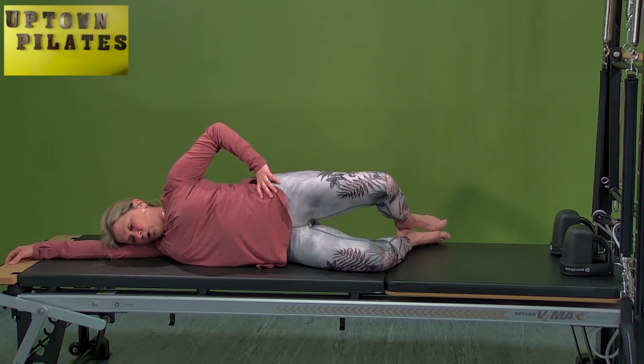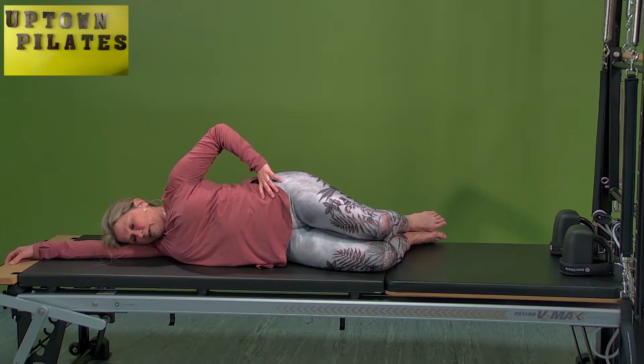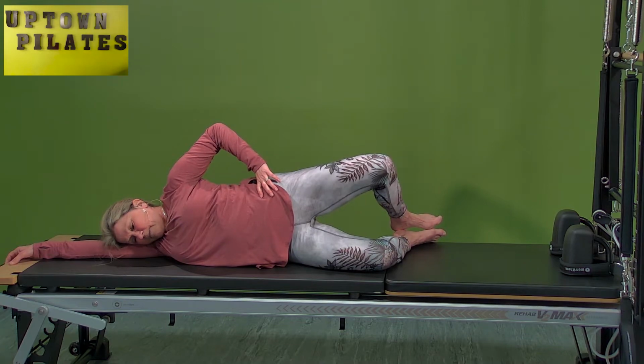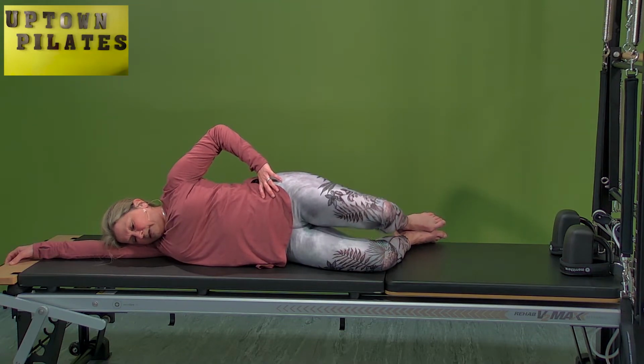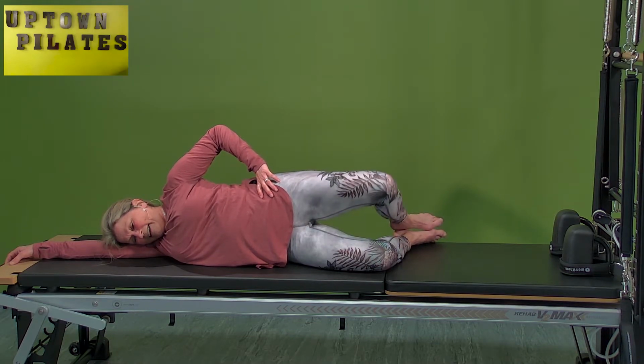close. So we're not rolling backwards at all. The leg is just opening and closing. This is called a clam. And close. Here's 4. And close.